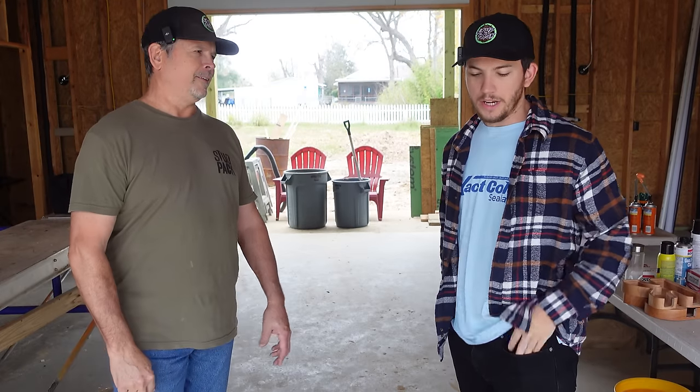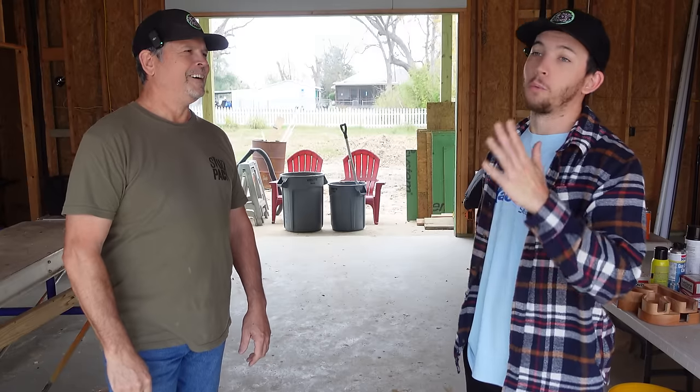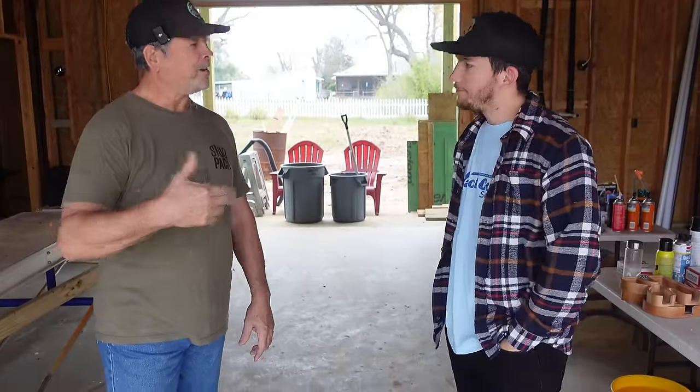Correct. Did you pick a roof? We did pick a roof. Went round and around. So we've got the roof ready to go. We've got the roofers ready to go. They're lined up. Everything is in place and ready. So they're just waiting on us for the soffit and fascia. Then they're here putting on the roof.